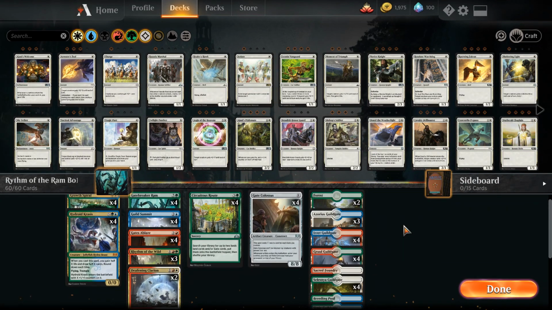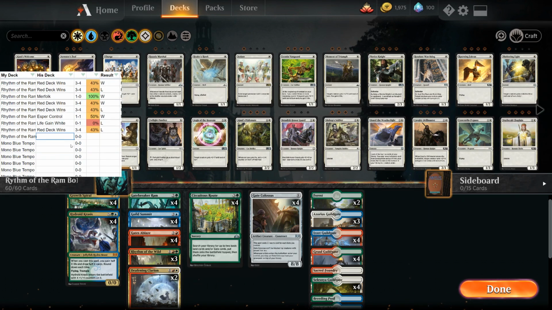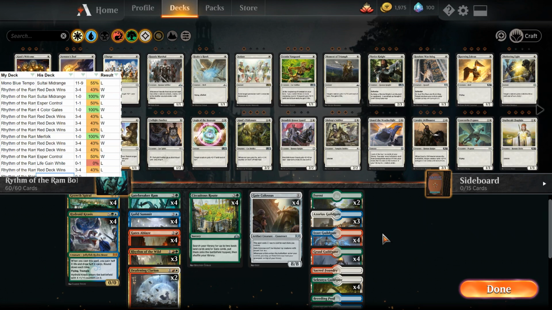So, conclusion. Let's throw the spreadsheet up. My conclusion here is that this deck's powerful, it's fun, it might be a better version of Gates than the other versions of Gates I was running, but I don't think Gates is where you can be in the best of 1. There's just too much red.